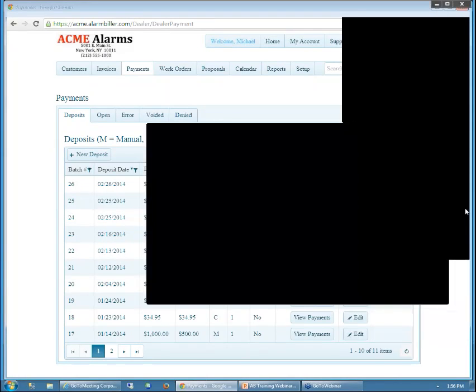So let me just see if I have time for maybe one more question. Okay, can you show again how to send a receipt for a previous payment? Yes. There was another question, how to invoice for a proposal rather than a service call. The answer to that is when you're done with the proposal, it will generate and create the invoice through the work order for you.